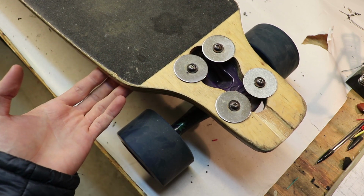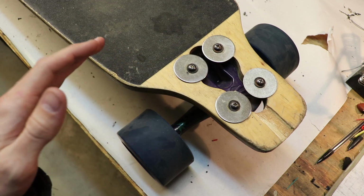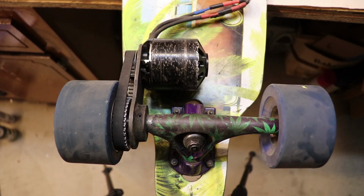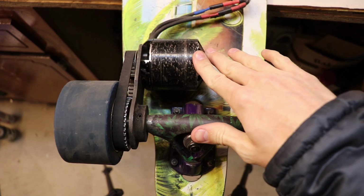And if that happens on an electric skateboard when you're going really fast, that can cause you to fly off. Now, when you're buying motors for your board, you might be wondering, do I need 2 motors? And my answer would be, well, it depends. It depends on your budget. If you want to save the most money, I would go with a lower kV rated motor.